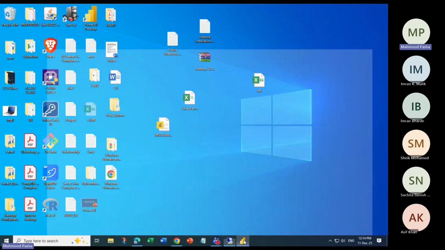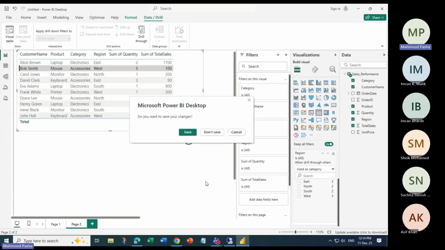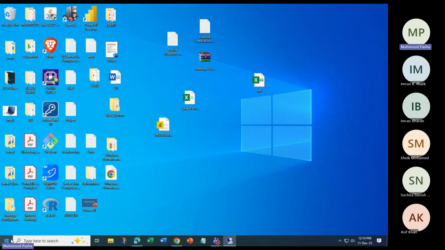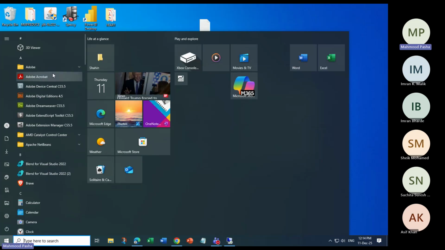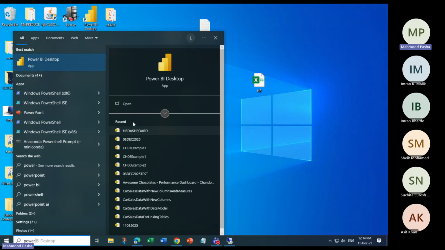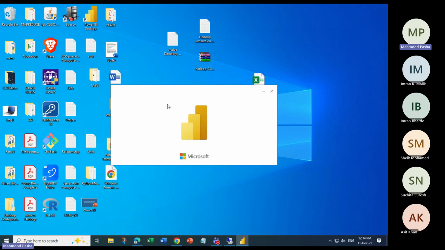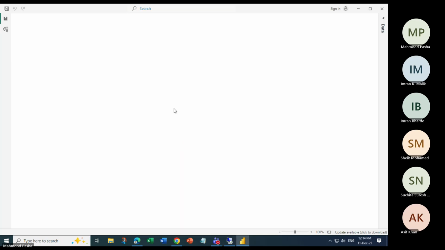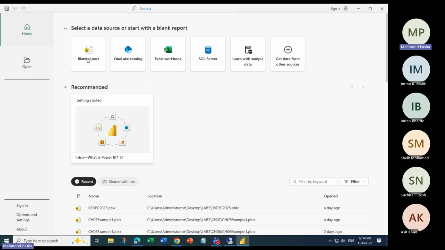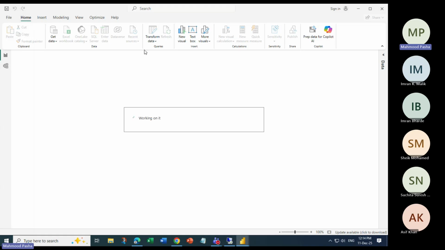Okay. So now what you do, open Power BI. Let's start along with me. So we can start Power BI. Okay. So let me open this. Fine. So start with the blank report. This is the starting step of ours, from where we are going to start the design and all. Yes, okay. Now this is ready.